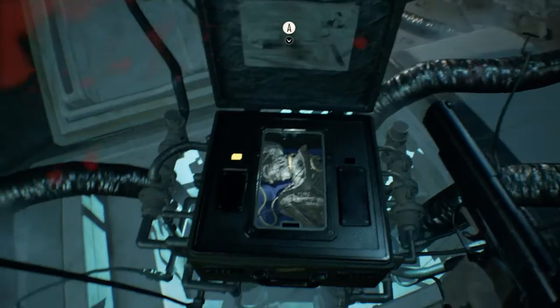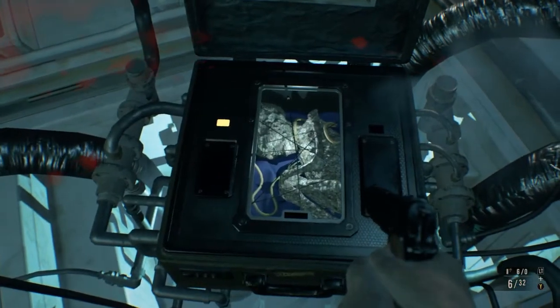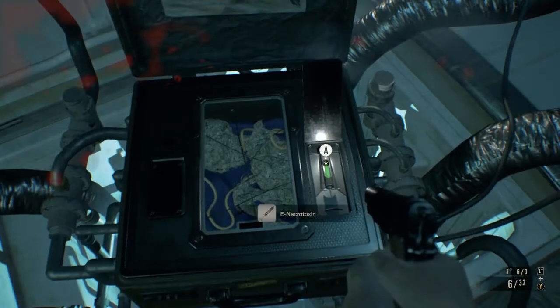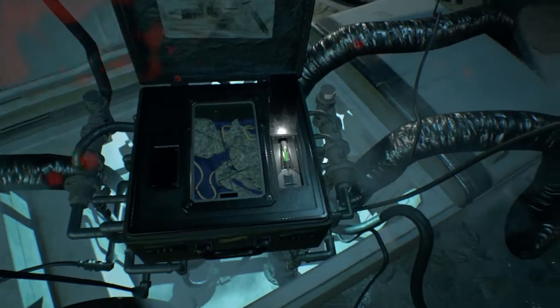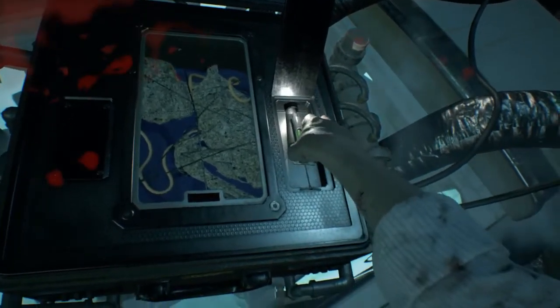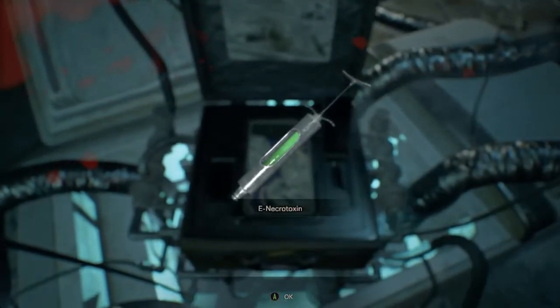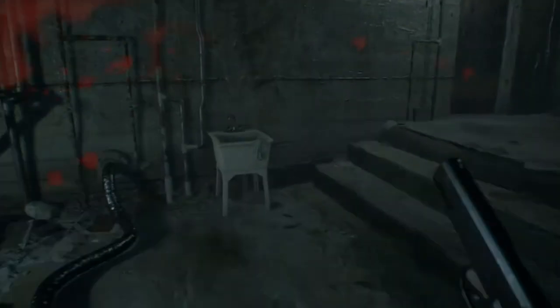And then what happens is it sucks up this, not sure how, whatever it does. And then it combines it together and makes an E-necrotoxin. And that's what we're going to need to use against her to take her down. Done. All right, we're good to go. So that's everything in here.